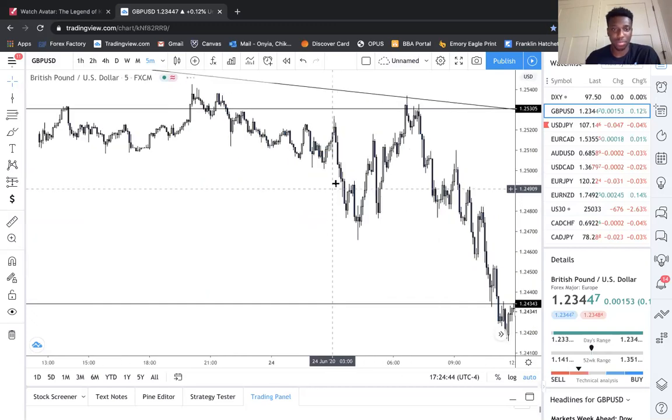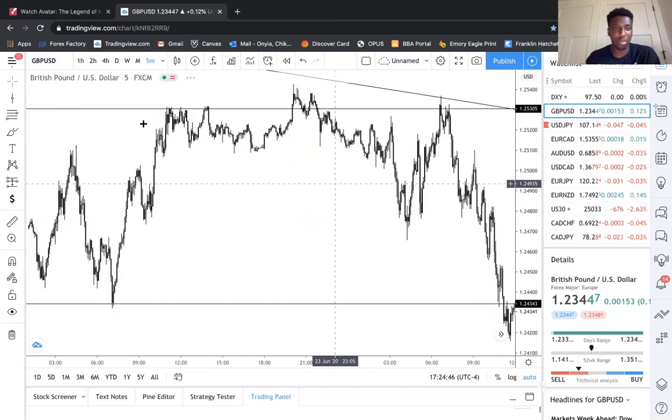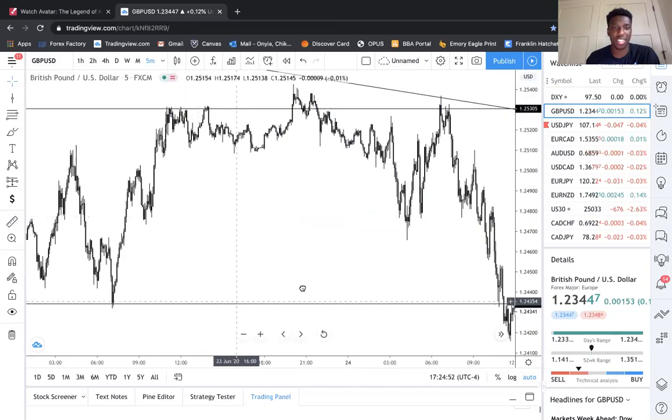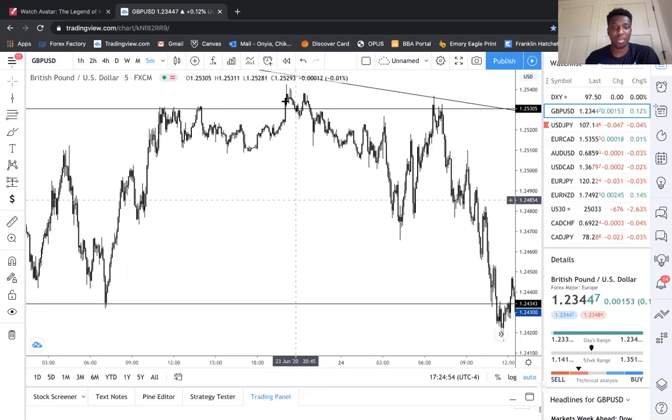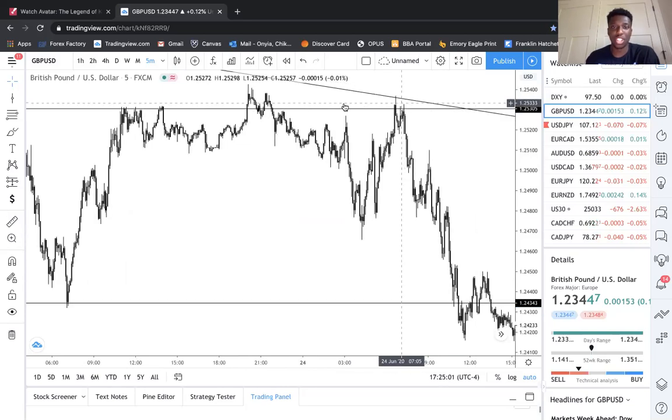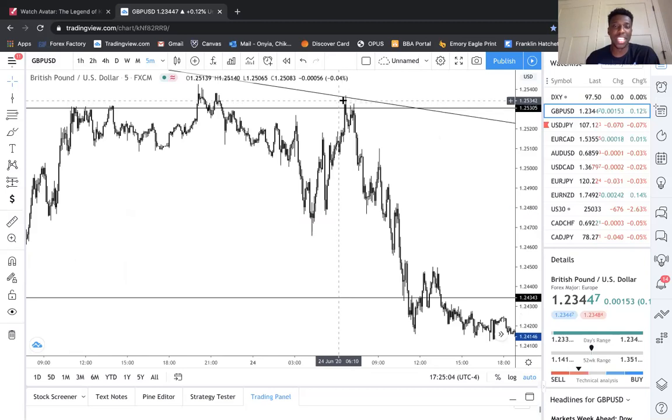Zoom out a little bit. So previous day high, previous day low, right here. As you can see, the previous day high was already taken out around here. It's taken out again around here. This doesn't mean we couldn't still have been bullish going into NY, because if you notice, this was at 7 a.m., before 8:30 a.m. So the daily high was already taken out twice.